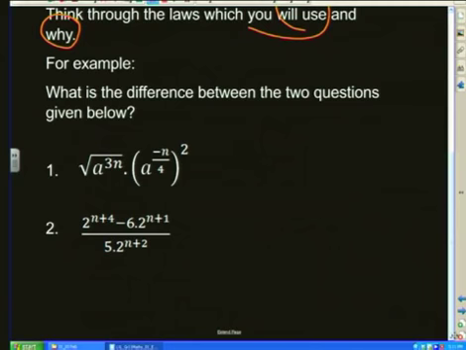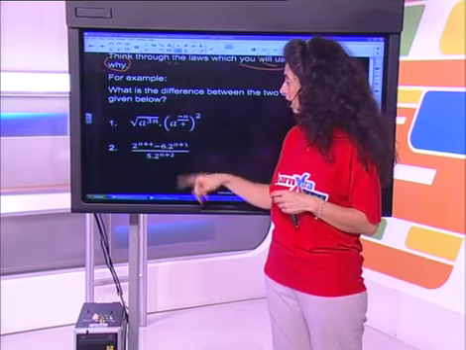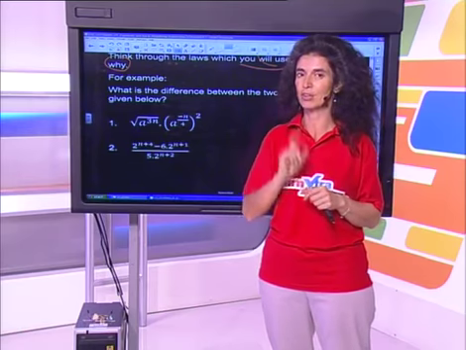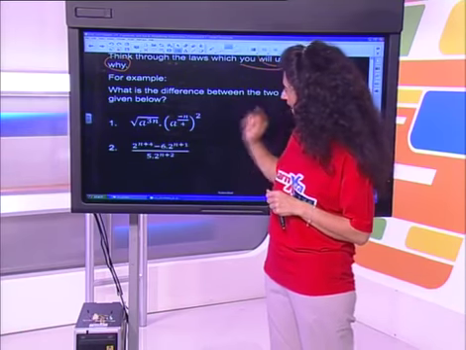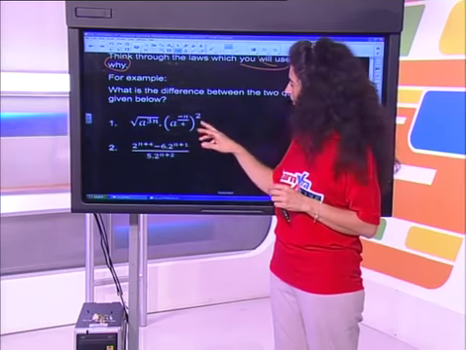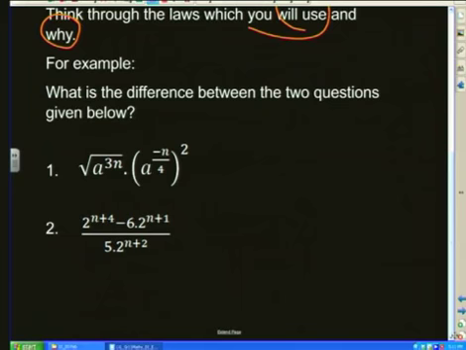So you might say to me, Dina, I can see the difference is one is a product and the other one is a division. So in the one question you're multiplying, in the other question you're dividing. That's very good. But there is another very major difference between these two questions. There is something different that you would do in the first one as opposed to the second one. And for those of you that can see that, I should give out prizes, it would be this subtraction sign over here.